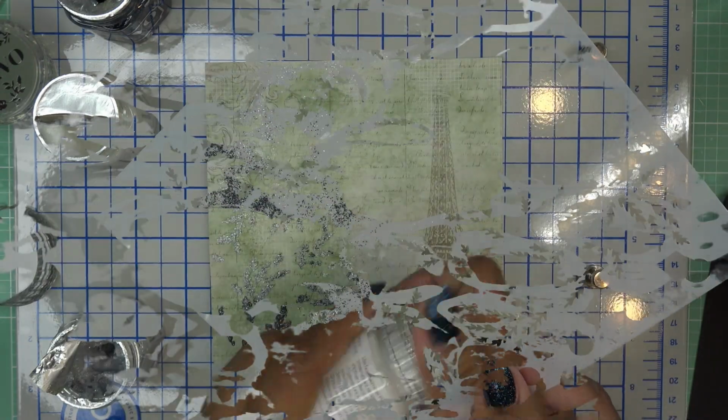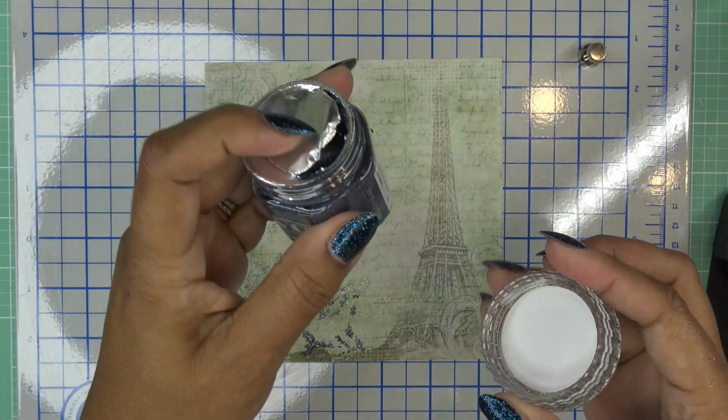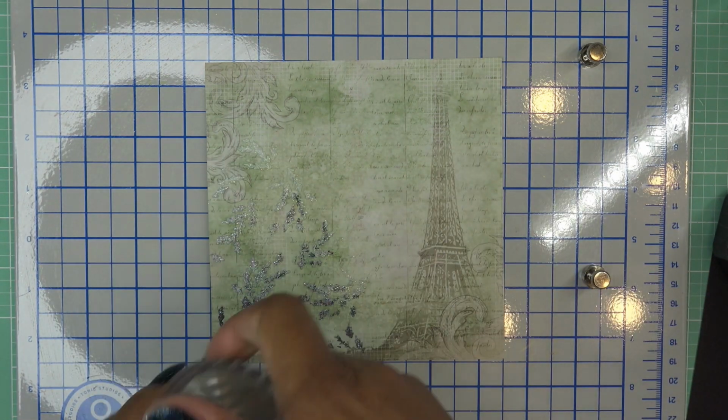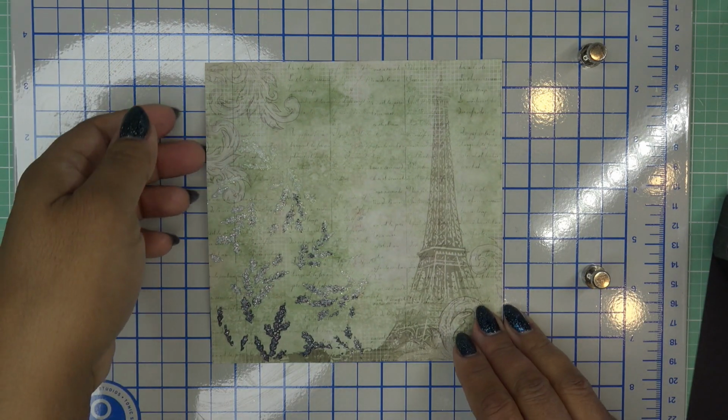So I'm going to do that right now. And then just put the lids back on. Like I said, I leave that little silver foil. You don't have to. I mean, you can take it off. I have Glimmer Paste from at least a year and a half ago, and they're perfectly fine.